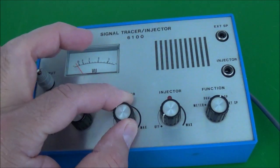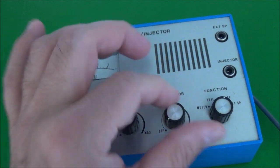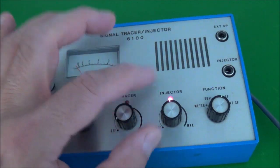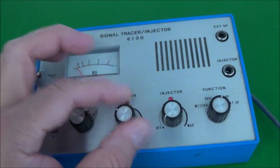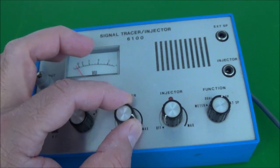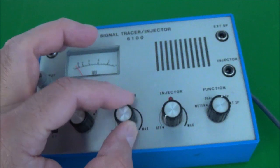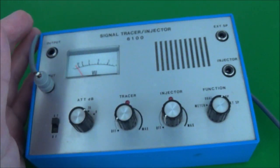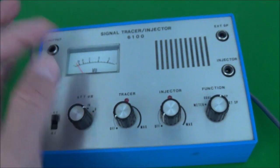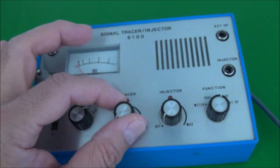Normally, if you turn it on here, it has an integrated on-off switch, and a red LED should light, like it does on the other side here with the injector part of this little unit. The LED comes on. And not only does the LED come on, but if you turn it up all the way, you should hear some kind of a loud rushing sound coming out of the loudspeaker. But nothing happens. So I'm tempted to say this is a power supply problem, because the red LED, the control light, does not come on. That's what I'm venturing to say.